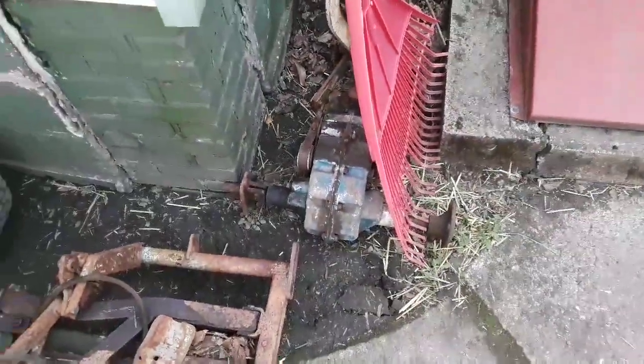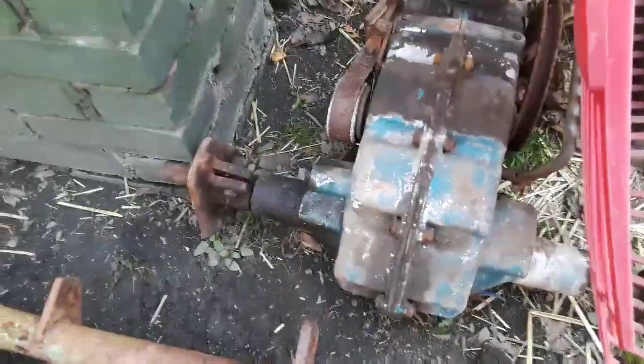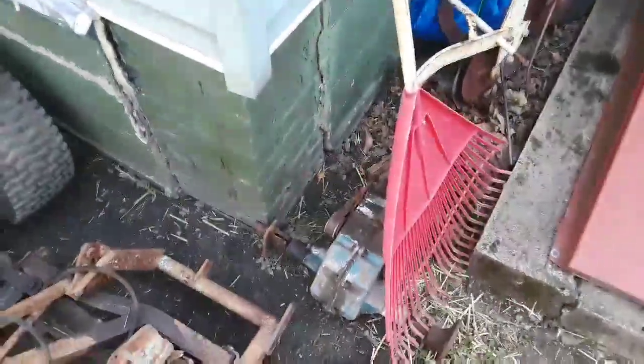I don't know what I'm going to do with that rear end. It is a 66. If I do anything with it, these hubs will be for sale if anybody wants those. I absolutely hate the split ones, but some people like them, I don't know. Something about cast iron where you squeeze it to where it actually is moved. It just doesn't set well with me. That's why they always break, I'm sure. That's why they switched from that setup.